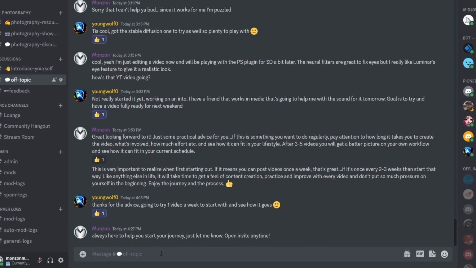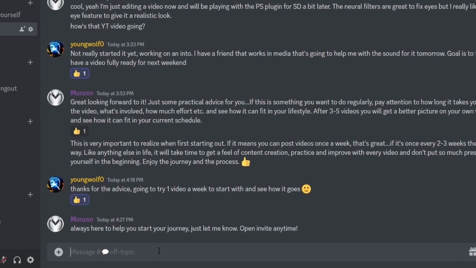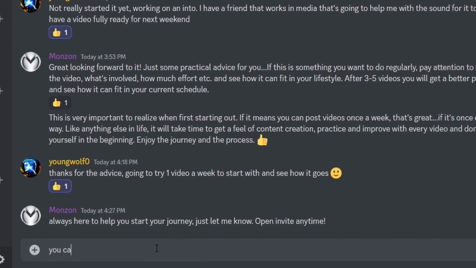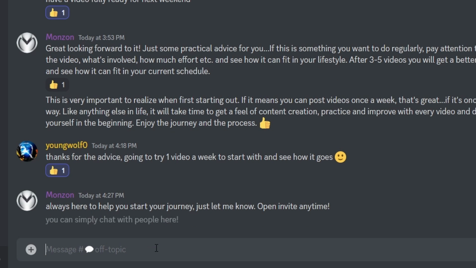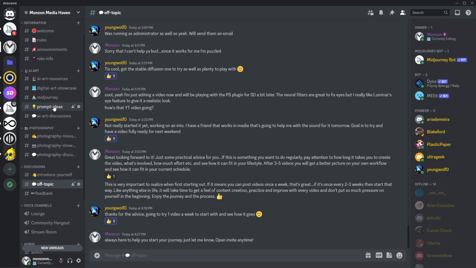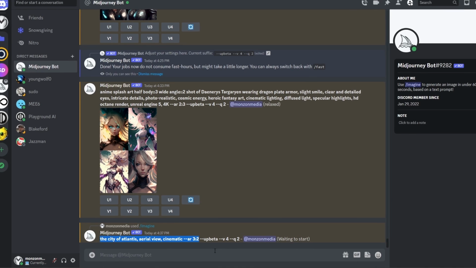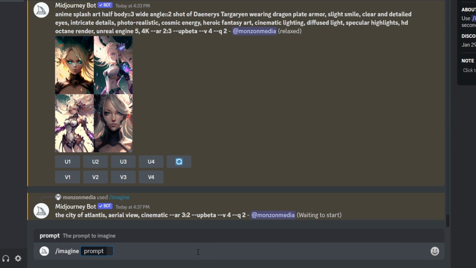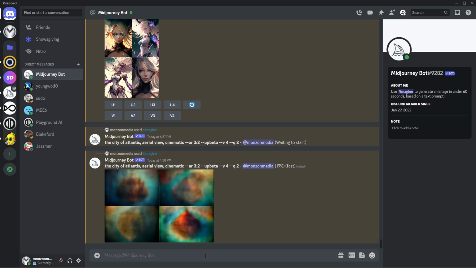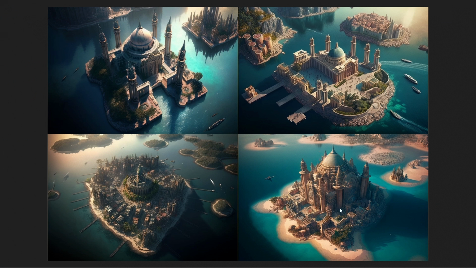Midjourney runs on a Discord server. If you're not familiar with Discord, it doesn't take a lot to learn how to use it. It's basically a chat-based platform where you enter your text into a dialog box and people can respond to your comments, and they have various categories on various topics. Now the way Midjourney runs on it, you simply put in your prompt in the chat box and your image will be generated from there.